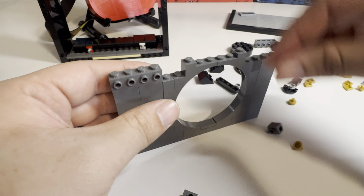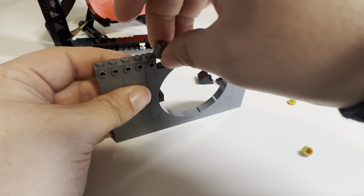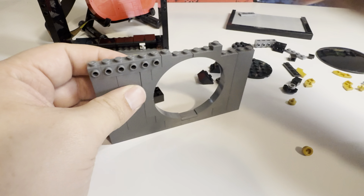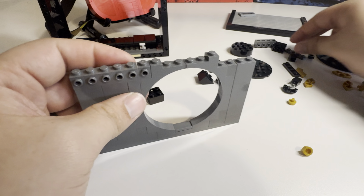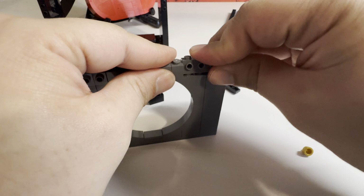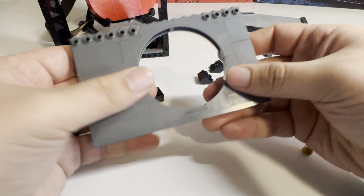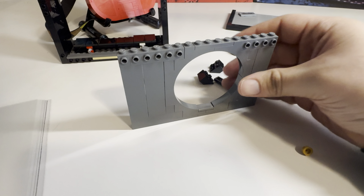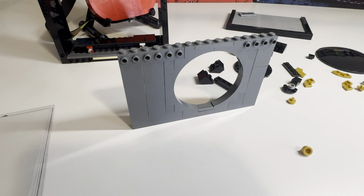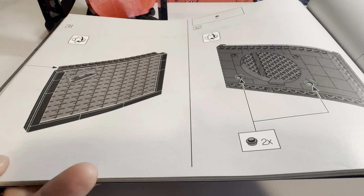Goes here. This thing goes in the center. Make that more rigid, if you will. Now it's a lot more rigid. Okay. On to the next page. Oops. Here's that.